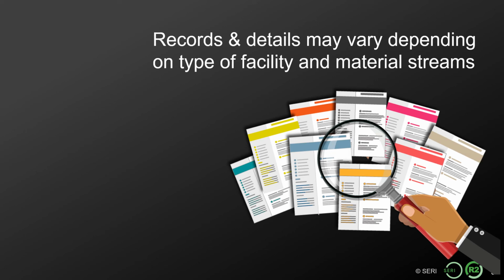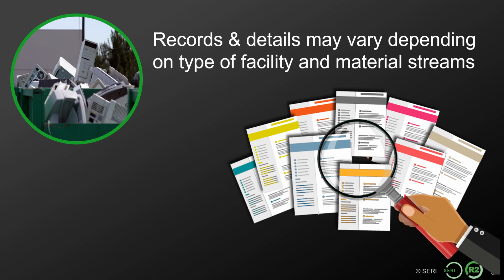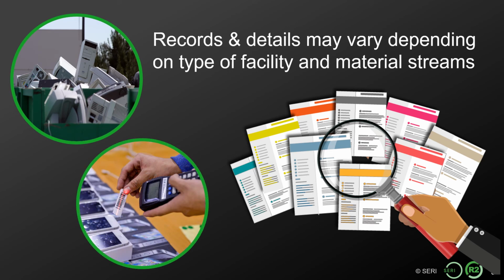Depending on the type of facility and material stream, tracking details may be slightly different. For instance, collection and materials recovery facilities often receive mixed loads of different types of electronics that need to be sorted and processed. This incoming material is usually measured by weight. On the other hand, an ITAD facility or a repair refurbishment facility will need to track equipment more specifically by type, model, and number of units. These differences require different handling procedures by the R2 facility, and many facilities will need to account for both recyclable and reusable material streams. The key is accurate accounting, regardless of how various streams of materials are measured and tracked.